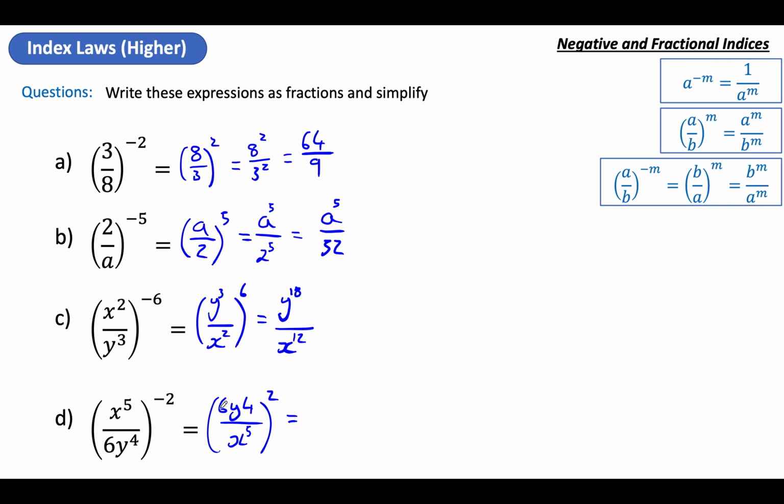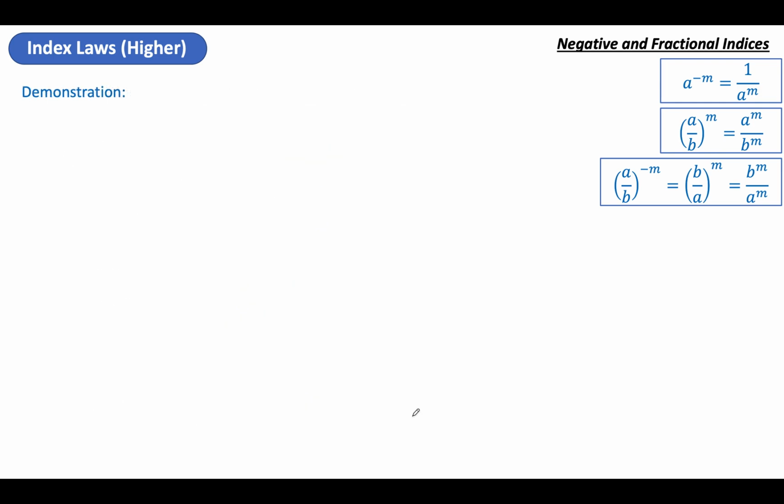Ordinary numbers, ordinary maths. So the 6 will be squared. It's not times by 2, it's squared. So it's 36. And then y to the power of 4 squared, where you times those powers together to get y to the power of 8, because 2 4s are 8. And then x to the power of, well, remember, multiply your powers, one power raised to another. You multiply them. So it's x to the power of 10. Right. Cool, get in there.